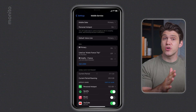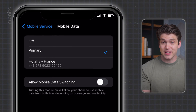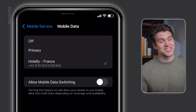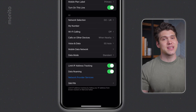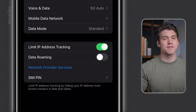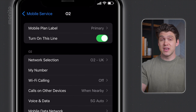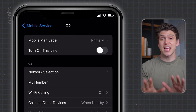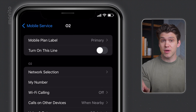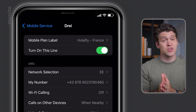Now that we've installed our eSIM, there are just a few things left to do. Go to settings and if you originally chose not to select Olifly as your mobile or cellular data provider, then you first need to tap mobile data at the top and select Olifly. Again, just make sure allow mobile data switching is toggled off. We now want to go back and select our primary SIM because we're going to first toggle data roaming to off. That way we have peace of mind that our regular SIM won't be using any data. And if you want even more assurance and you don't need to receive texts or calls, then you could toggle turn on this line to off. That will disable the SIM entirely, so if anyone calls you on that number they'll go straight to voicemail. Once that's done, we go back and tap on our Olifly eSIM and toggle data roaming to on.